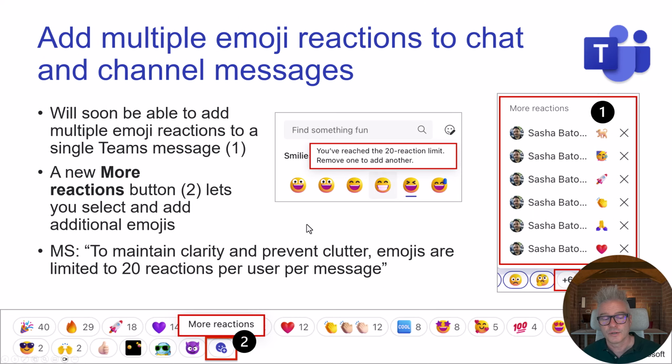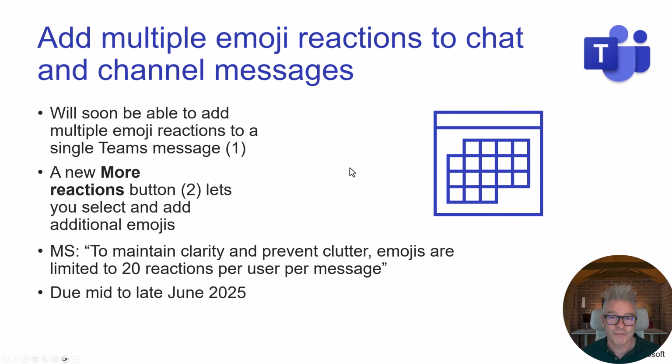Microsoft is saying to maintain clarity and prevent clutter, they're limited to just 20 reactions per person per message. I think 20 feels like a lot, and I know an organisation that isn't super keen on emojis, they're going to love this or not. Anyway, looks like fun, but I think 20 does sound like a lot. Due mid to late June this year.